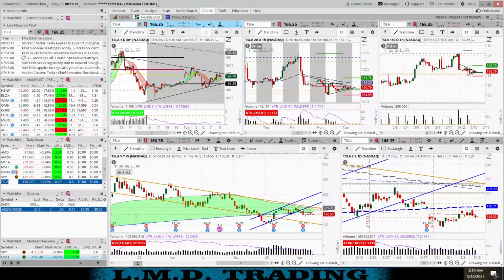But I'm going to wrap this one up right here. Hope y'all have a good day if you are in the market, and be on the lookout. I have a very narrow trading window this morning, so I'm going to look to hopefully get a trade off the open, find something that's giving me a nice clear pattern off the open. Otherwise, may or may not get any trades in later on in the morning.